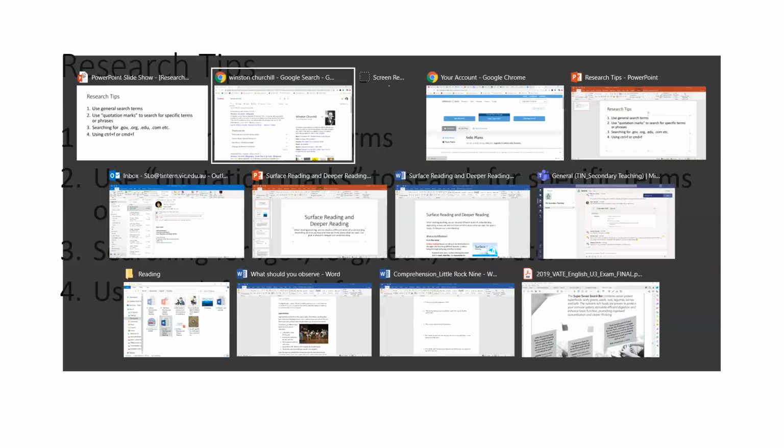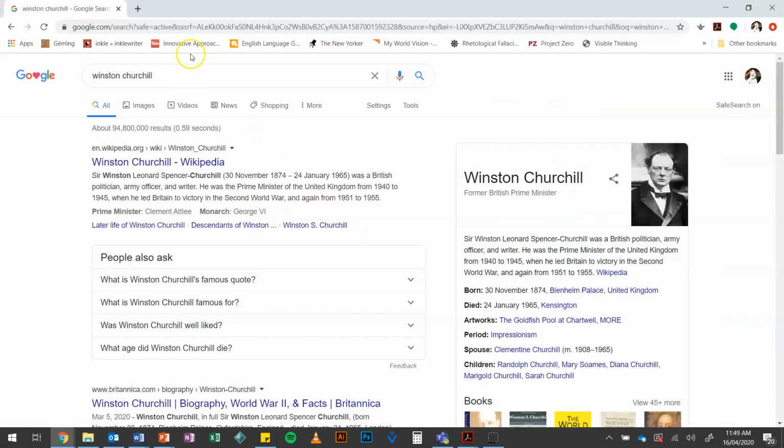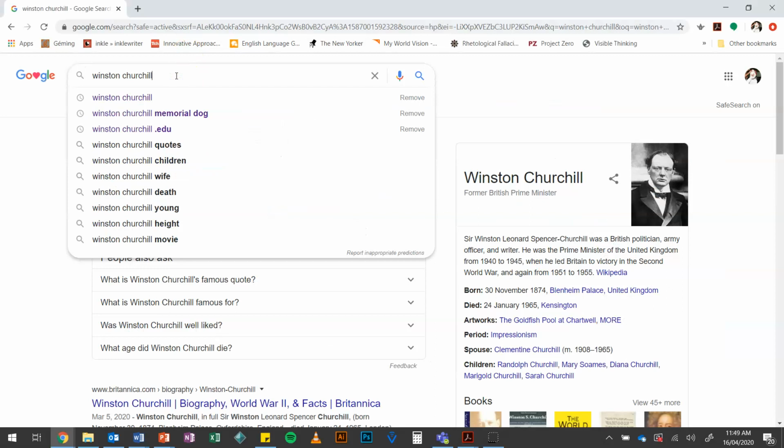Okay, so let's say I now want to look for specific terms or phrases. I'll give you 2 examples here. So I'm going to stick with Winston Churchill. Let's say I've forgotten the name of one of the speeches that he's made, but I remember a quote from it. I'm going to use this kind of silly example because the quote is the title of the speech itself, but it will prove my point.